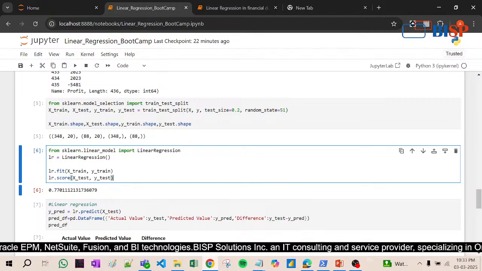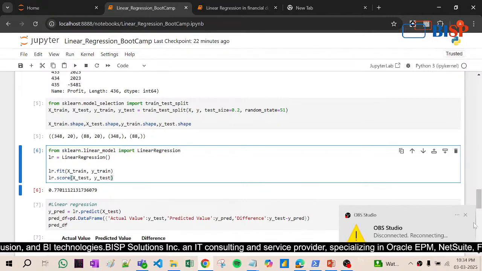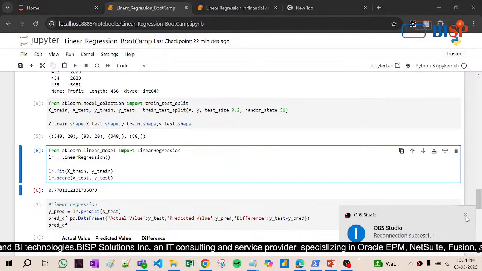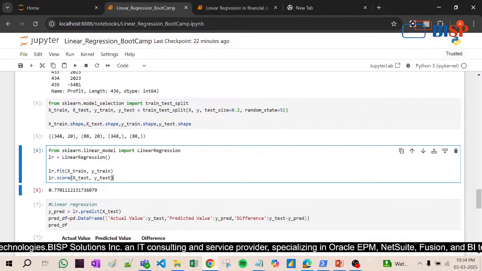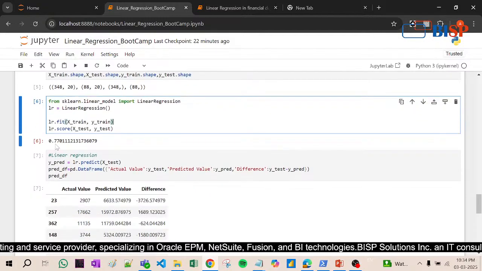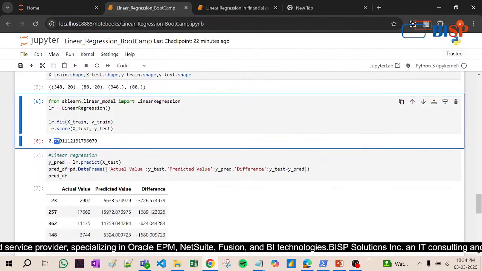Okay, after that, if you see here, from sklearn linear model, import LinearRegression. Now here the role of linear regression comes. After that, what will happen here, if you see, LR fit, LR score, so we have to fit the data into the linear regression function, right? Then it has given you 77% accuracy. Now how we can increase this accuracy, I will show you in our next bootcamp video, that is tomorrow. So don't forget to attend that bootcamp.